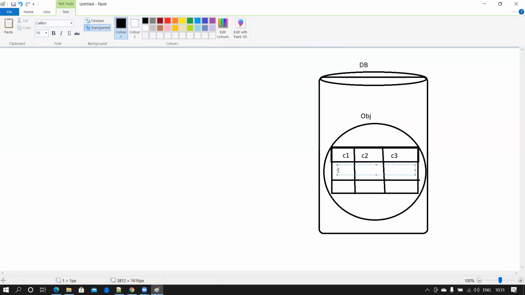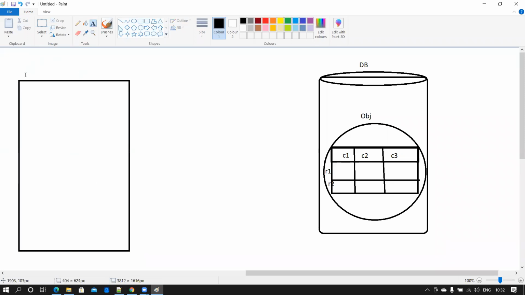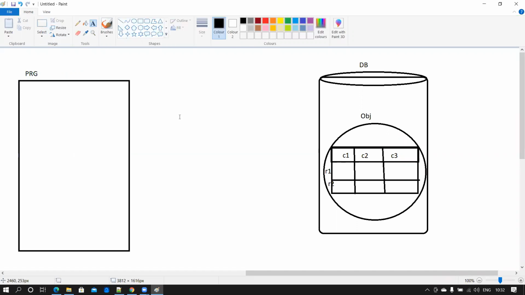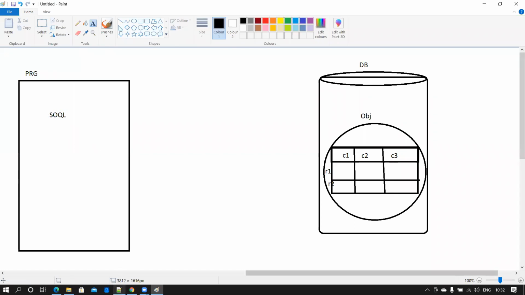So I can say this is record 1, this is record 2, and like this multiple records will be there. Yesterday you wrote a query to bring a single record into your program. Consider this is your program, that means this is your Salesforce, whatever it may be. If you want to bring this record into your program, you have written a query, SOQL.